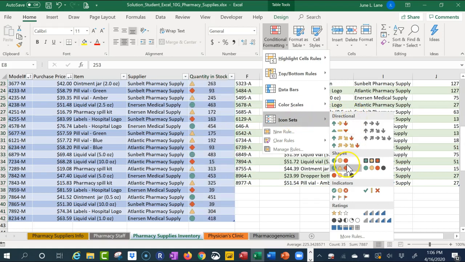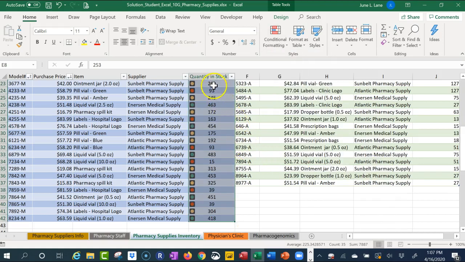So if you're not sure, hover over. All right, so that says 3 traffic lights unrimmed. We want the one that is rimmed. It has borders around it. All right, and so these numbers, these colors represent, you know, highs, lows, mins. So if you look at all the greens, these are higher numbers. The red are lower numbers, and the yellows are in between. All right, so that's how we read those.